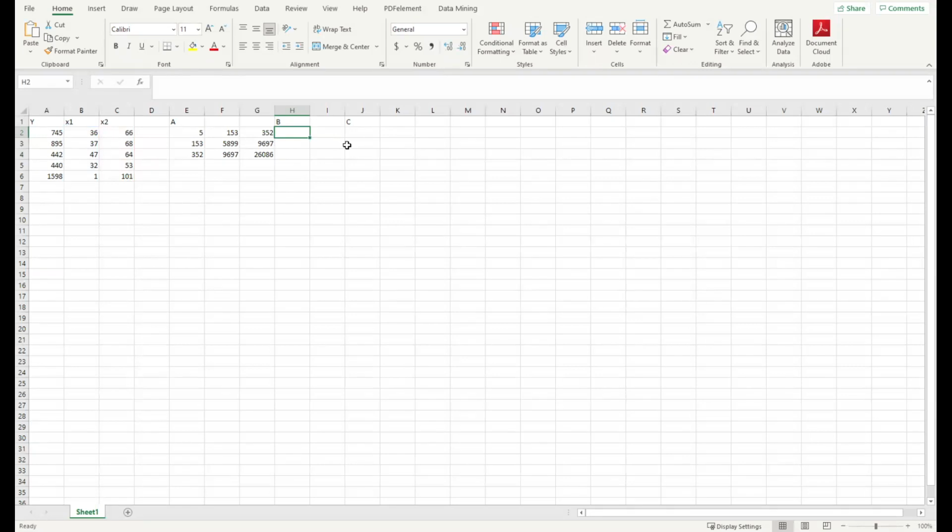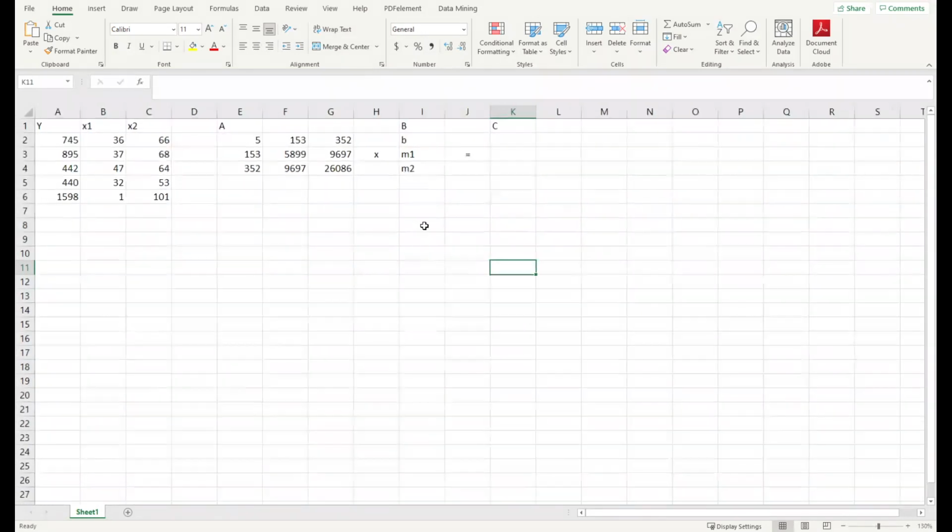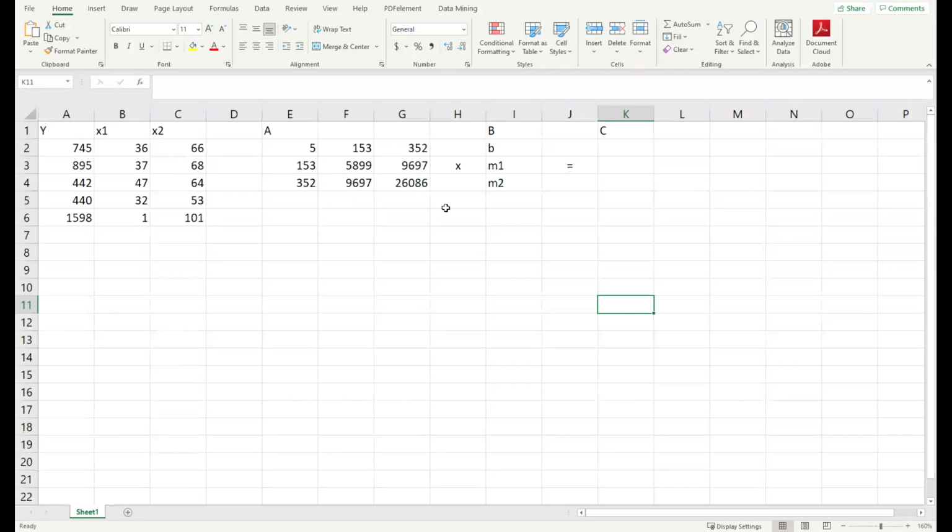Tapos, ito ang hinanap natin is B, M1, and M2. Okay? If you multiply and just to illustrate, no, para siyang ganyan. So, okay? So, parang matrix A, zoom in ko pala.